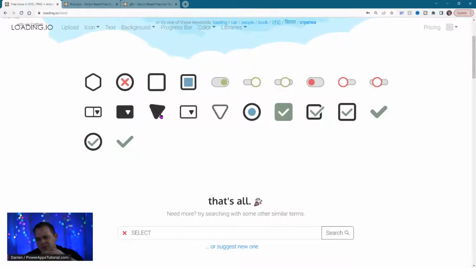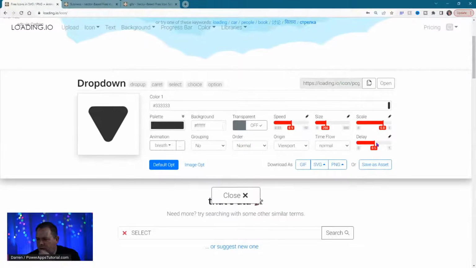If this was a little sideways, I might do something like that. I sort of like that. Let's click on it and see if we can move it. Sometimes you can actually rotate it, which would be nice. I know you can rotate icons within Power Apps.